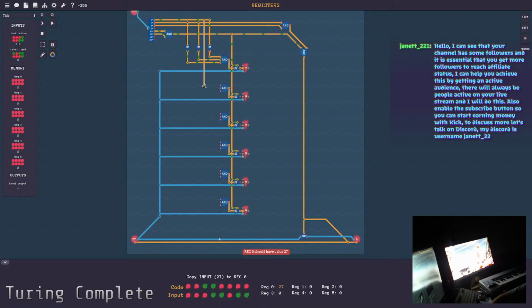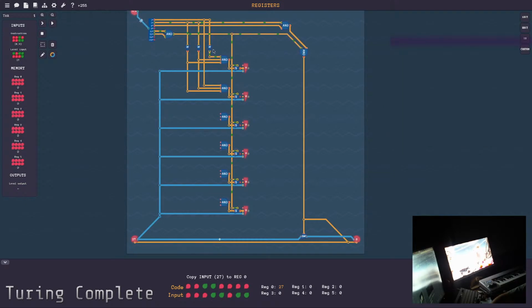Register 1. Register 2. Register 3. Register 5.